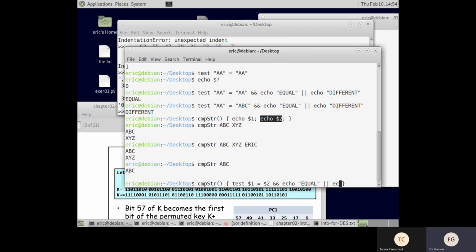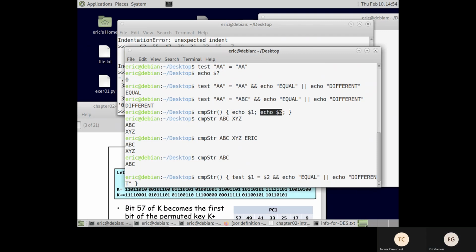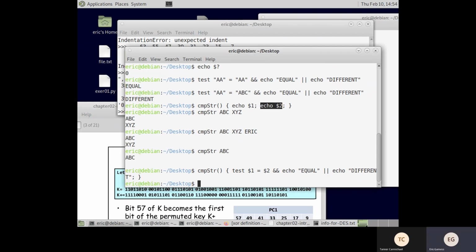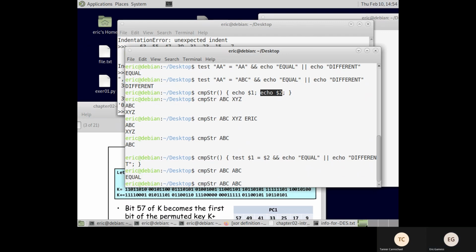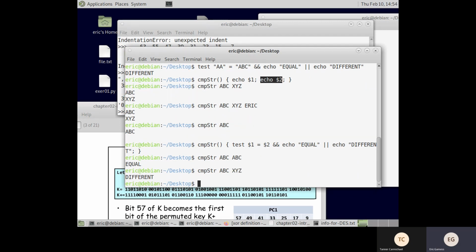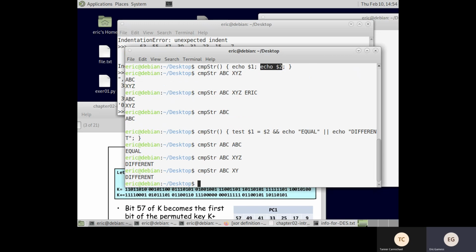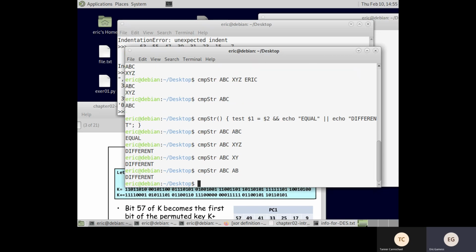Otherwise, show me different. This is one instruction. Now we can do compare ABC with ABC. Equal. And if I say compare ABC to XYZ, different. Or XY, different. Or AB, different. So we have something that will tell us when two strings are equal or not.